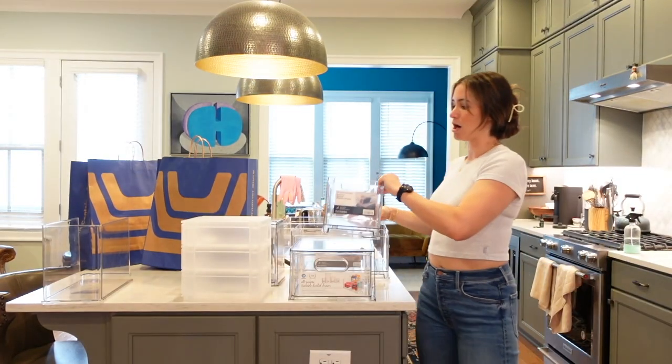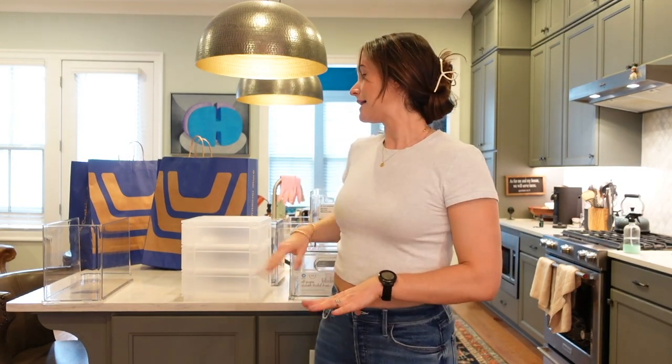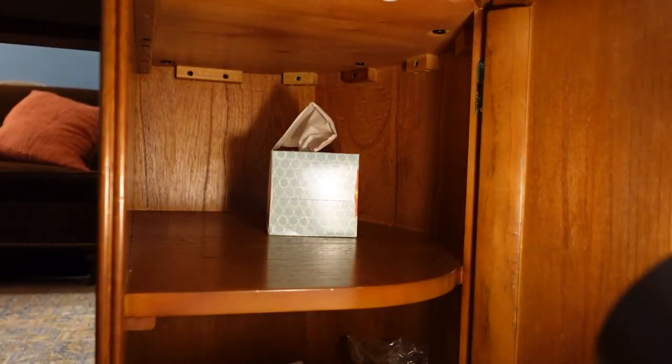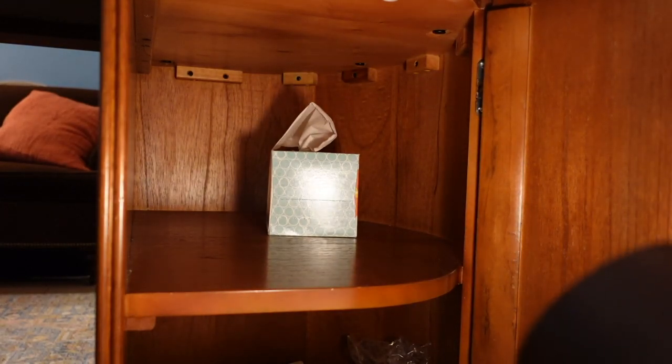All right, that's pretty much all I got for the pantry items. Moving on to my desk. So my desk is a very, again, this is a theme with our furniture in our house. It's a very deep system. So it has four shelves in it and they're deep, they go all the way back, but there's not a whole lot of ways to look inside.